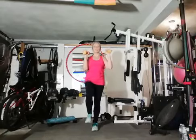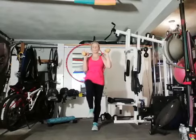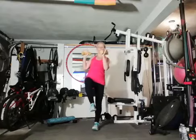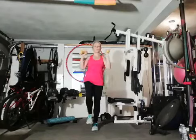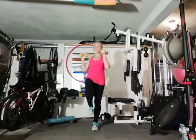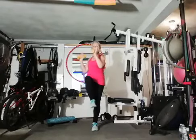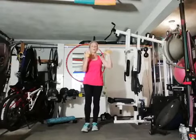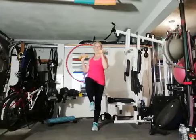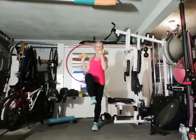So I've started with my challenging side first. I'm touching a lot more than I'm used to, but that's okay. Gives me something to work on. So now I'm just starting to do a little rotation through the upper body as I lift the knee. Feel the core work more. Good. At your pace, touching or not, don't lock your standing leg.